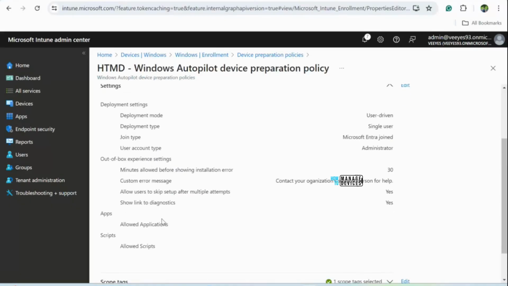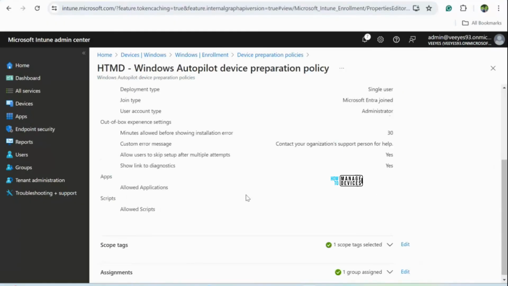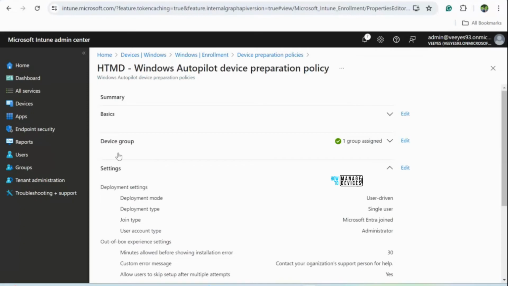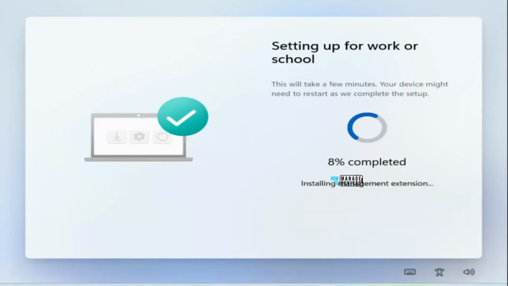In case you did not select the application in the previous step, we do have an option to select the application in this step as well. One thing you have to keep in mind is that the application should be deployed in required mode. It started installing the management extension again.